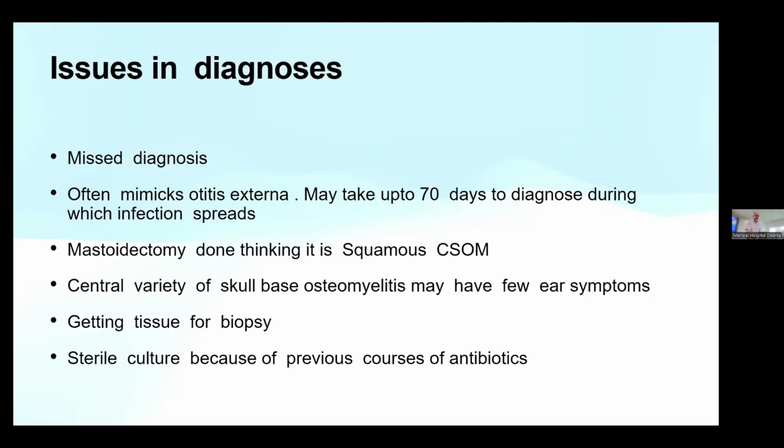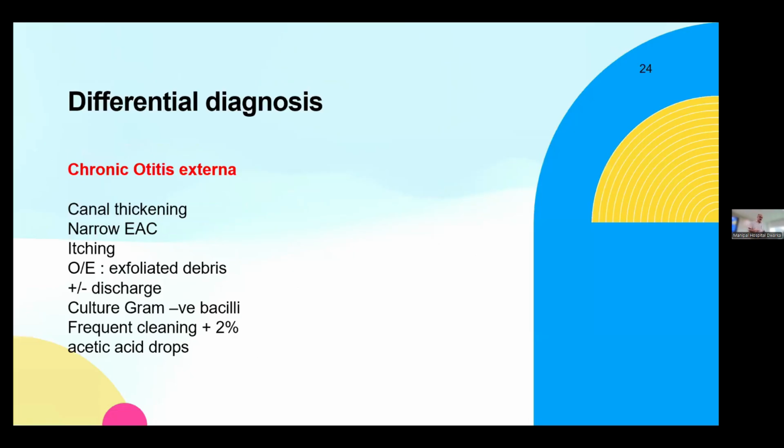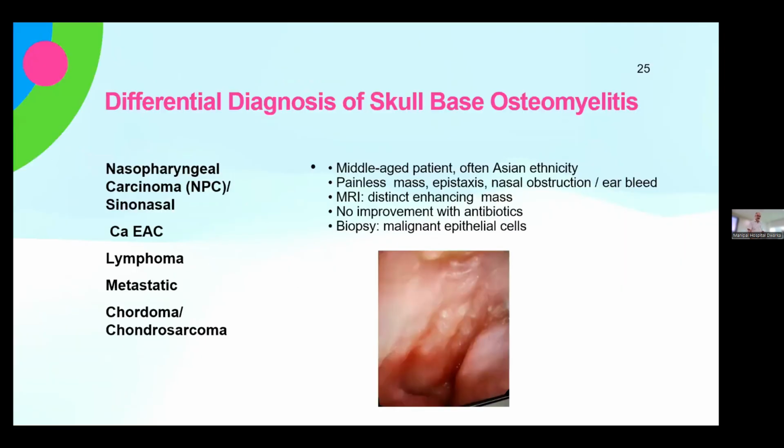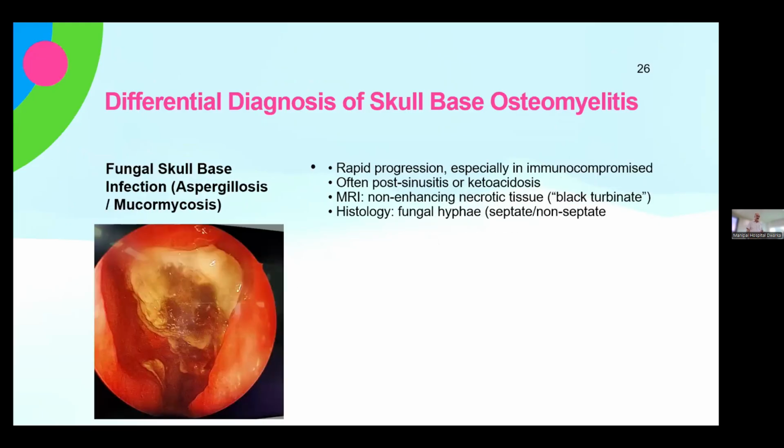They do. Now, differential diagnosis. Some conditions: otitis externa, there is a condition called chronic otitis externa, scratching, putting buds, it keeps on happening. But to treat that, have a high index of suspicion. Then malignancy, sometimes metastatic carcinoma, carcinoma of the external auditory canal, if there is pain with discharge, have them at the back of your mind. Then fungal infection of the skull base, very common: aspergillus, mucormycosis.